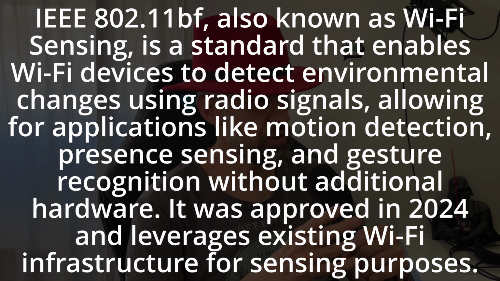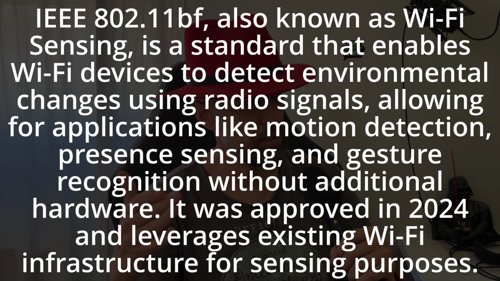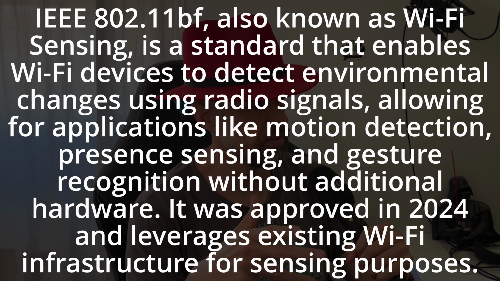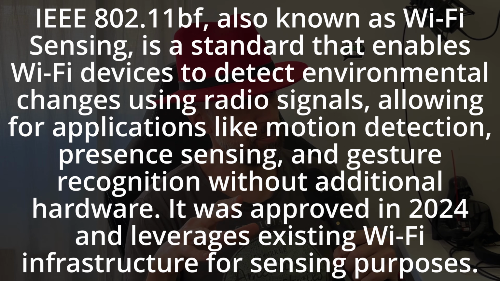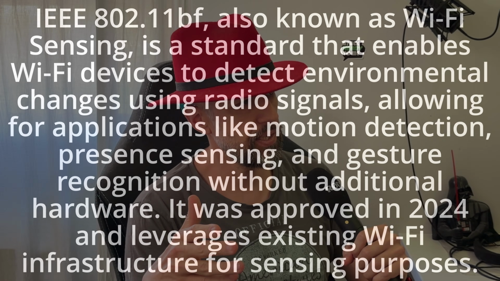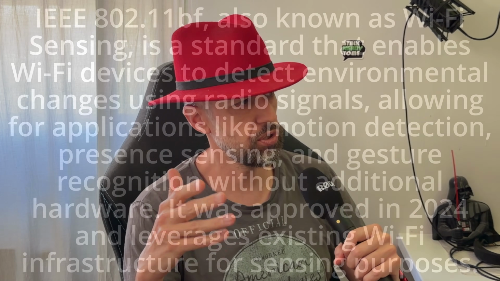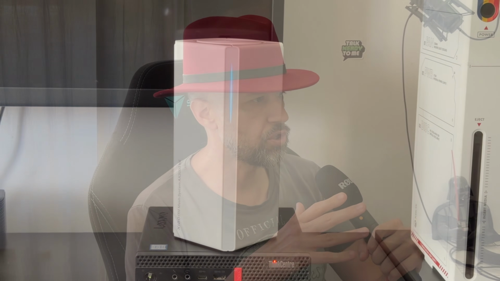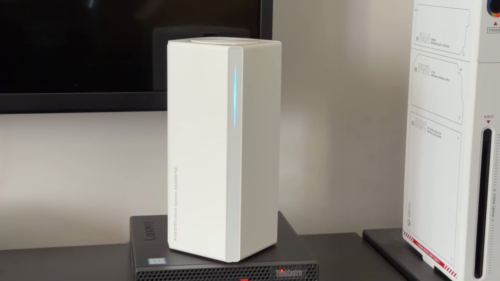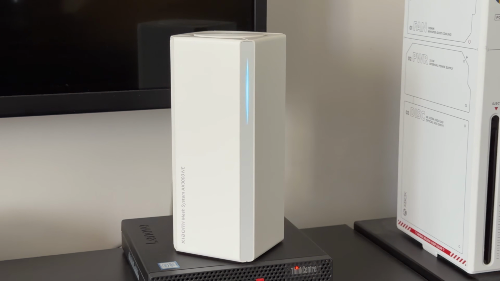The researchers' real argument is this: if privacy isn't baked into that standard from the start, then every router deployed for the next decade becomes a passive surveillance node in every home, every office, every cafe. That is a structural decision being made right now by standards bodies with almost no public attention.